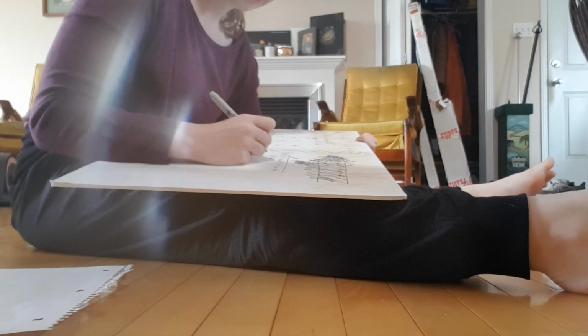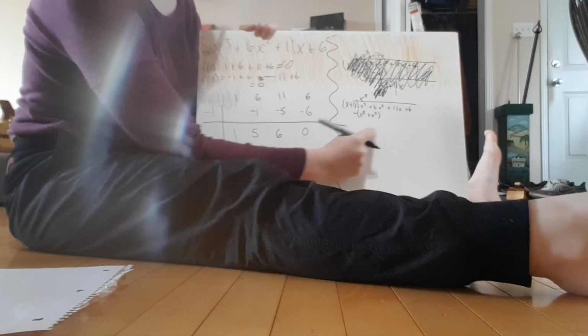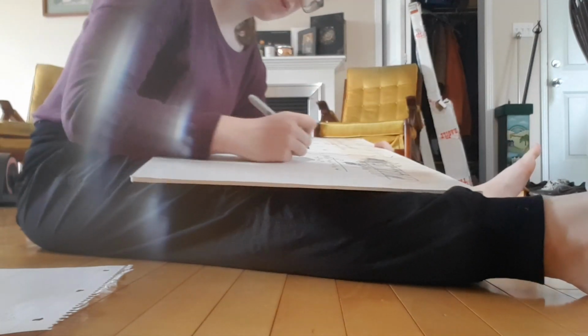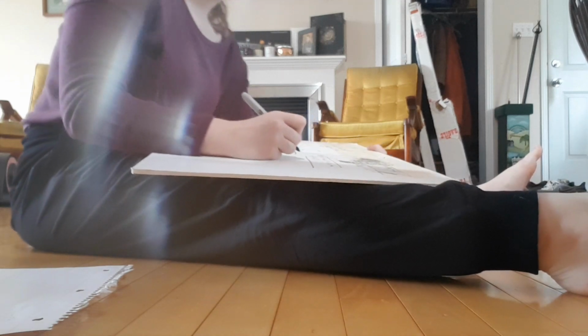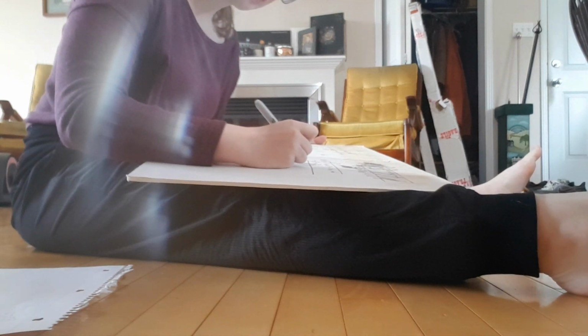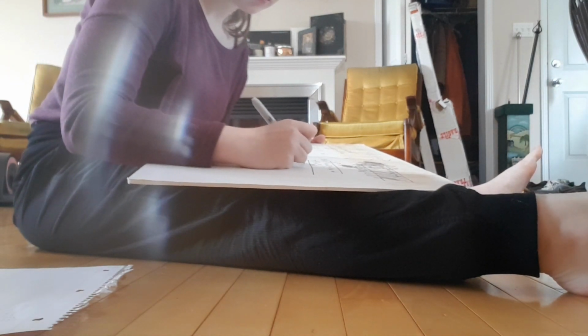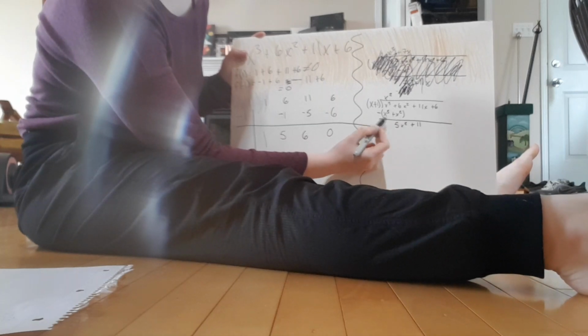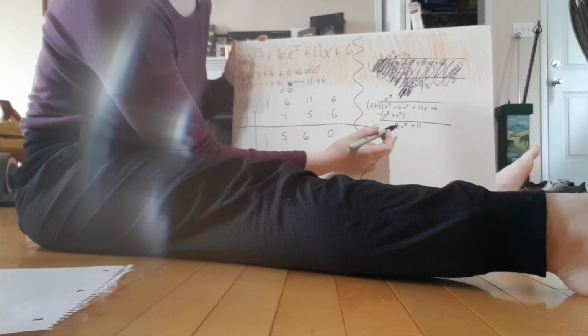And then I'm going to put in brackets and put a negative in front of it because I'm going to be subtracting them from the two terms above. So x cubed minus x cubed equals 0. And then 6x squared minus x squared equals 5x squared. And then I'll add in the next term after that, so plus 11. So I'll say, okay, 5x squared, or x times what will equal 5x squared, and that is 5x.